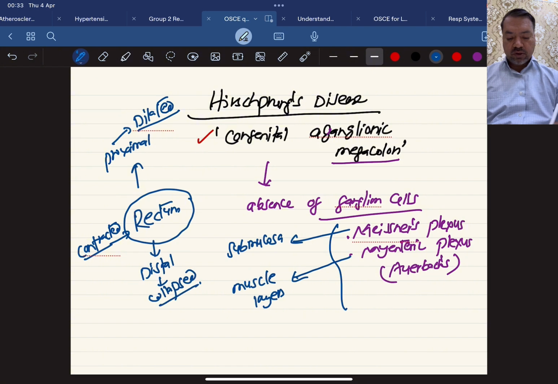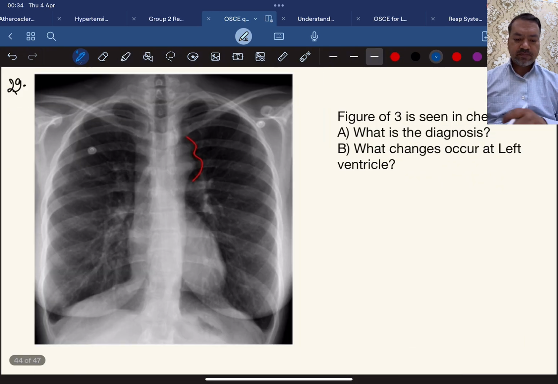So this is a typical presentation of Hirschsprung's disease, and these children mainly present with constipation alternating with diarrhea, because if constipated stool remains there for a few days, the coliform bacteria or normal flora present there will liquefy this stool, and a lot of gas and liquid will be formed. So suddenly the baby will have diarrhea for a few days, and again it is followed by constipation. It's a typical history of Hirschsprung's disease. And one more feature is that this baby usually loses weight and doesn't gain weight properly. Okay, very good. So let's move on.